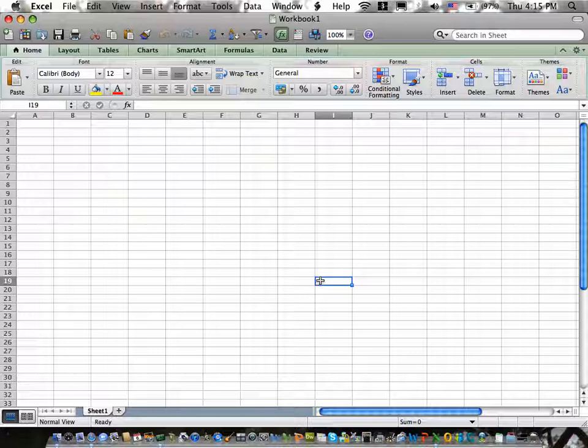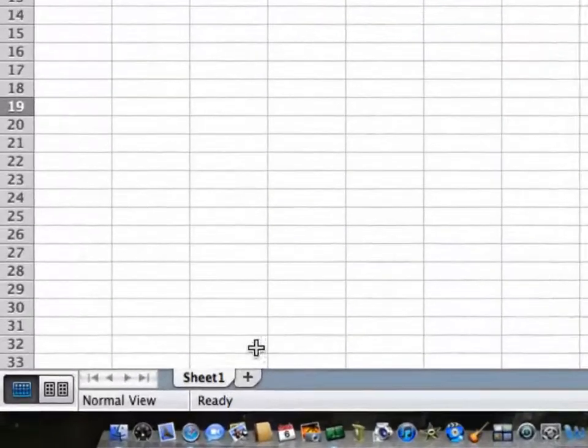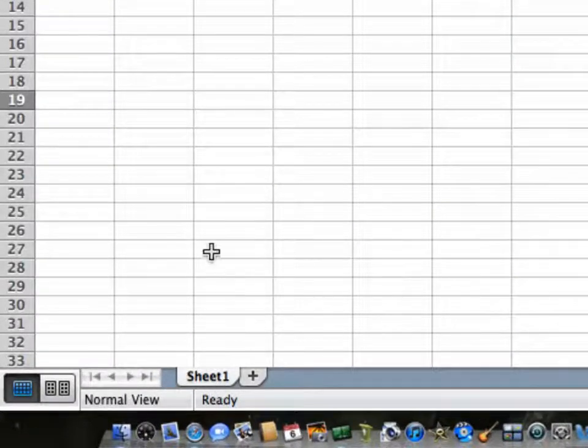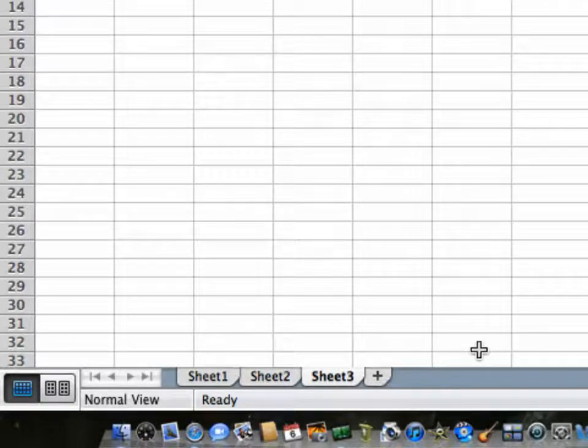And what we have is called a workbook. You'll notice that at the top, it's called a workbook. The workbook is made up of worksheets. So by default, you have one worksheet that you can start with, and then you can add more worksheets by clicking the little plus sign down here. I'll add two more, and we now have worksheet 3. And this tab tells me which worksheet is the active worksheet at the moment. We'll go back to worksheet 1.